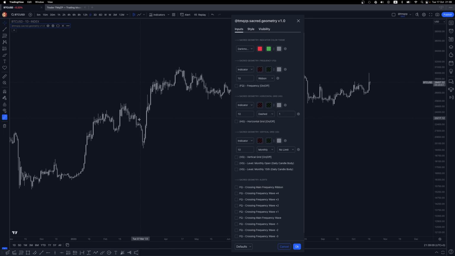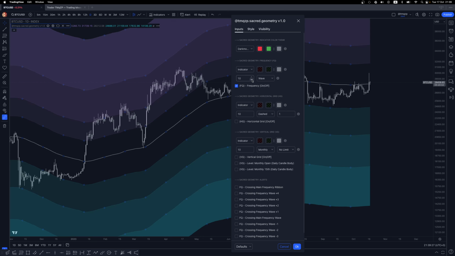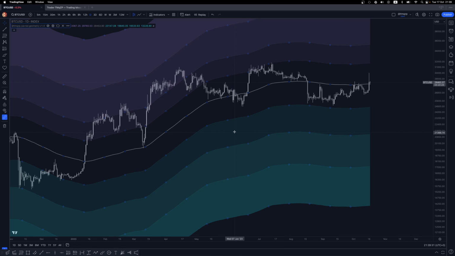So we'll be running in dark mode this time. I'm not going to go over the color stuff because I've explained this 2 times already, so you should be familiar with it now. Dark mode, synchronized indicator, and we're going to start with the wave. So we'll turn this on. I think I'm going to lower the opacity slightly. There we go.